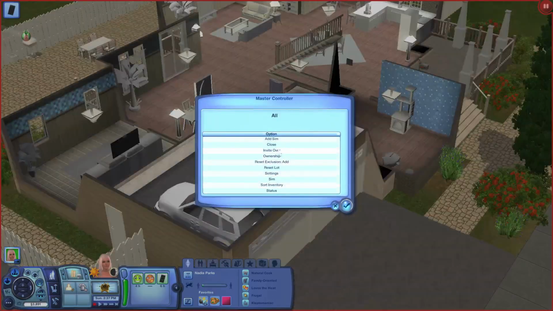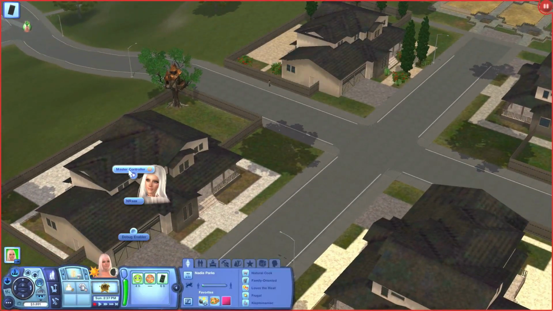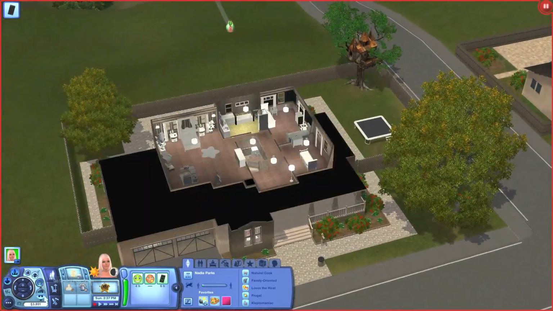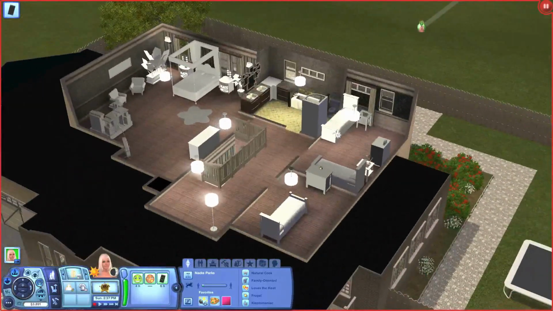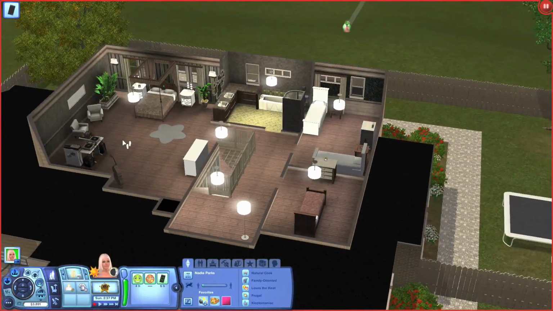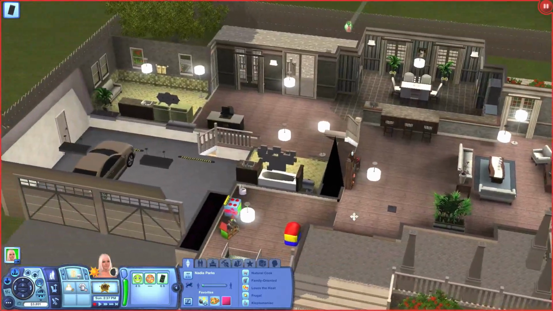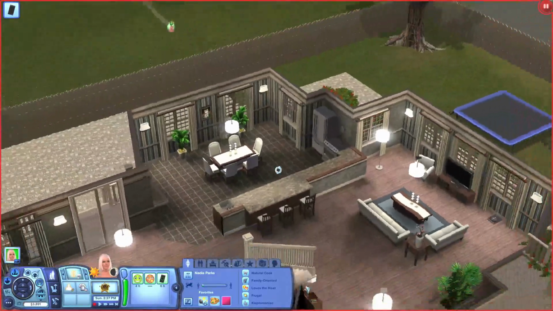I'm still gonna go ahead and show you guys another one if I can. This one looks a little bit smaller, so I'm kind of curious to know what it looks like on the inside. The backyard's really cute too. Okay, so they still have a huge freaking master bedroom. And the, oh my gosh. Yeah, that's cute. This is awesome.